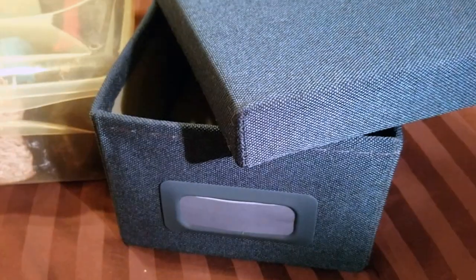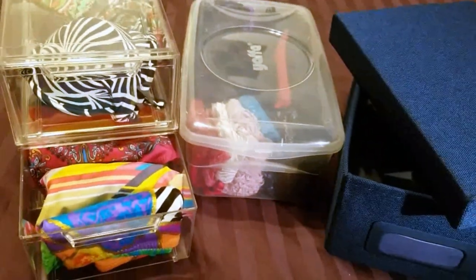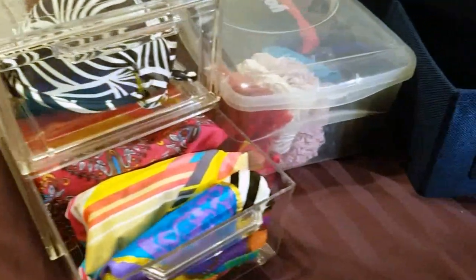Another option is a clear shoe box — this is extremely affordable and a really good option if you have bras and panties you're not using every day, maybe special occasion items for Valentine's Day or the weekends. You can place them inside and put the box at the top of your closet. Last but not least is a stackable clear drawer — I keep my swimwear in one, but it works great for bras and panties. Just make sure you store it at chest level or lower so you can open the drawer and reach everything, whether on a shelf, at the bottom of a closet, or even under the bed.